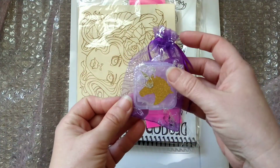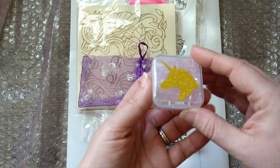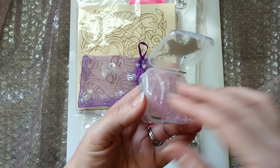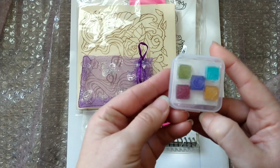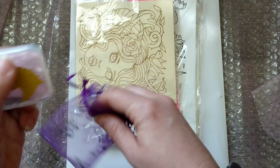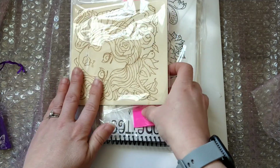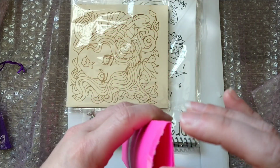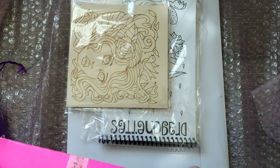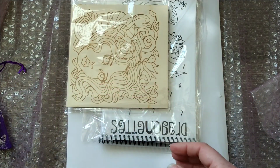So there is a beautiful little bag, and the packaging is just wonderful. Little sparkly unicorn on the box here, but I'll just show it this way. This is a little collection of Deborah Muller's handmade watercolor paints. Very excited to try these out. And I do believe this little package here has a paintbrush in it to use with the watercolors. Let's see if I can pull it out here. It's really stuck in there. Yeah, so a nice paintbrush too, which will definitely be useful.